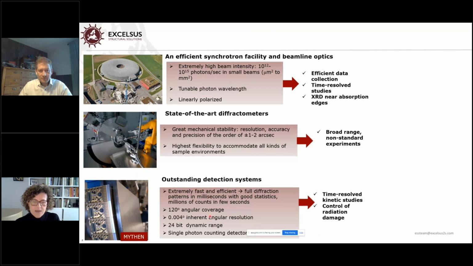So acquisition is extremely efficient. We can cover a wide angular range in a shot, so measurements are very fast, and all angles are recorded at the same time. They are characterized by a very high inherent angular resolution that, of course, needs to be convoluted with the size of the sample, because these are displaced detectors, but still is quite impressive.